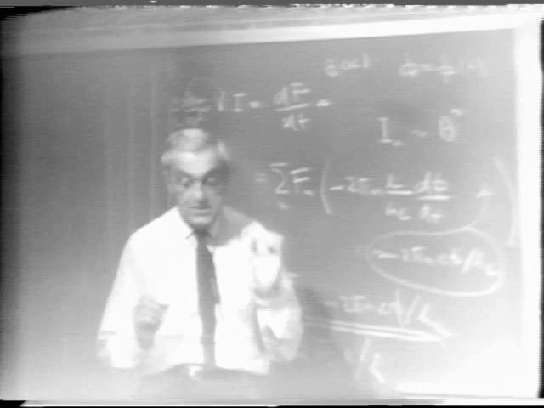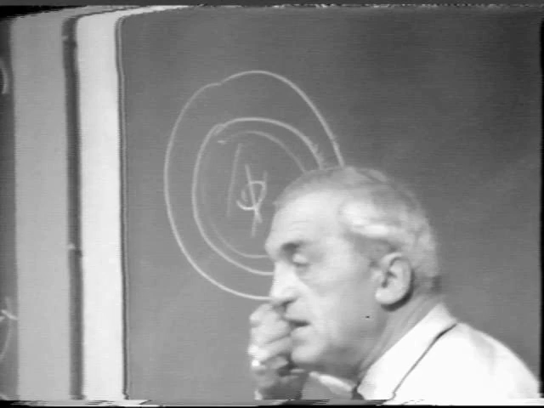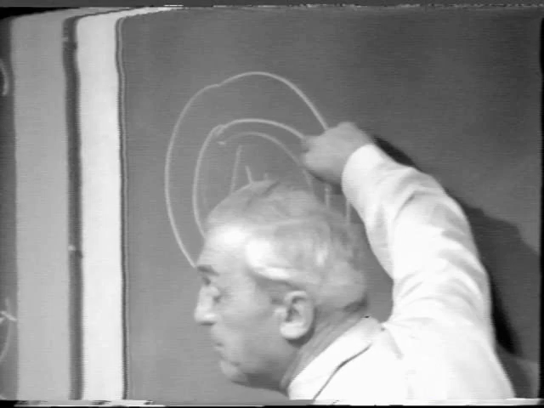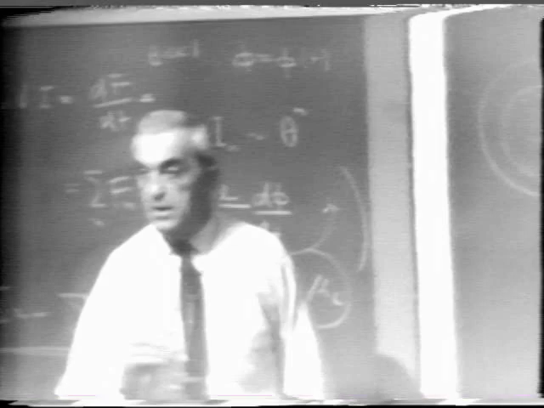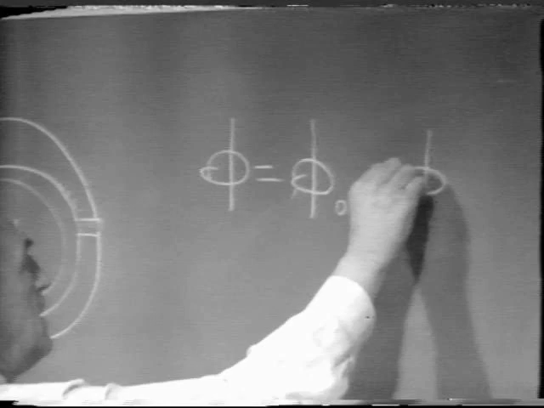So let us assume then that we can, in fact, neglect the flux, even the flux produced by the current itself. This is not a very serious assumption. First of all, as I say, there is only this very thin penetration layer where the field is different from zero. And if you make the ring thin enough, and you don't have to make it very thin, this penetration into the barrier becomes also a negligible effect. So I will assume that. And in that case, then, my proof goes just the same way, except that phi is now the total flux. Now, let me break it up, then, and write it simply in the form phi naught and phi 1. And phi naught is internal flux, let me call it that way.